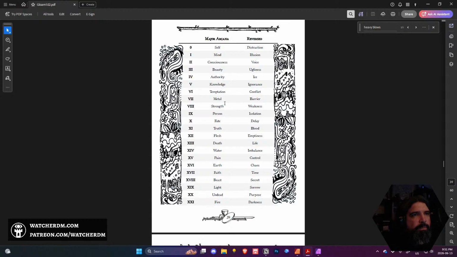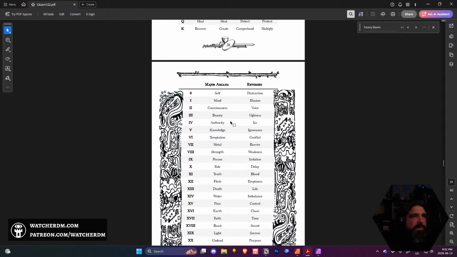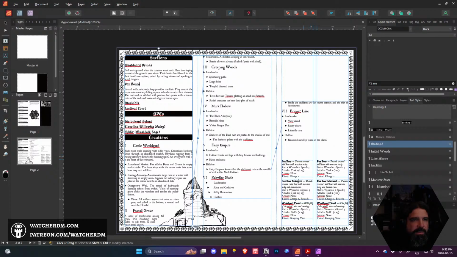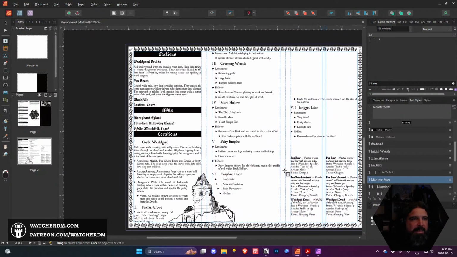Interesting. Ensnare flesh. That could work, I guess. Ensnare person. Yeah, maybe it's just ensnare person. Maybe it's just what they get. I don't know. Grasping vines is fine. The stat blocks here are very loosey-goosey, so I think we're probably fine.